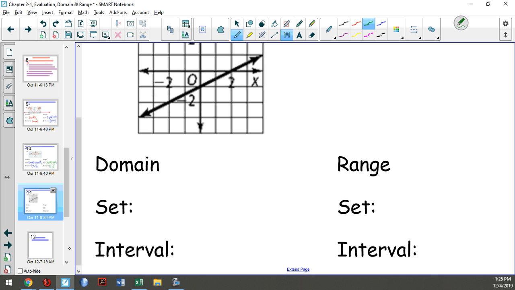Okay. So what do I notice on this problem? It is a line, but what else do you notice on that line? There's arrows. Those arrows mean that it goes on forever and ever in both directions, yes? Negative infinity to positive infinity. And the reason why is because the lowest x value is going to be negative infinity. The highest x value is positive infinity. Yes? I use parentheses because infinity always has to be parentheses.